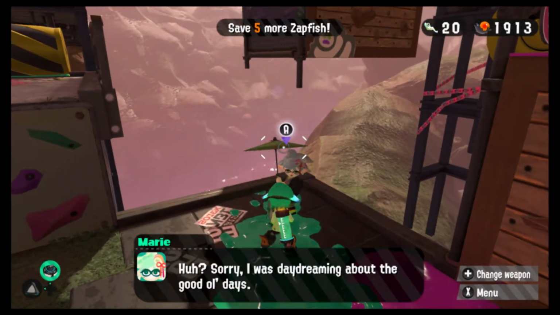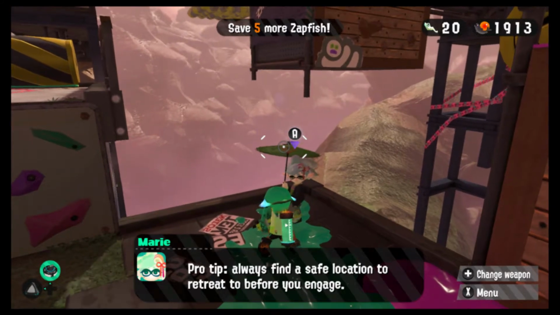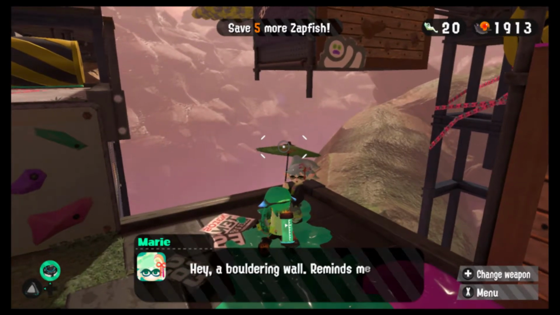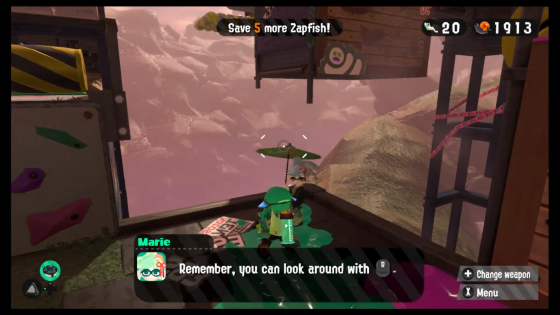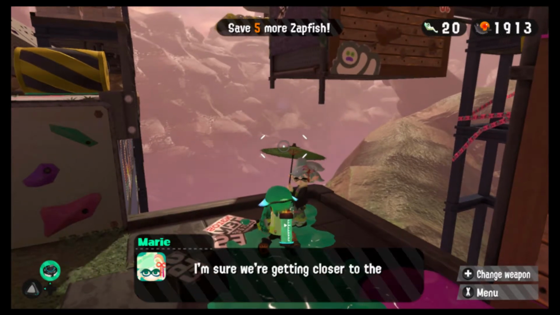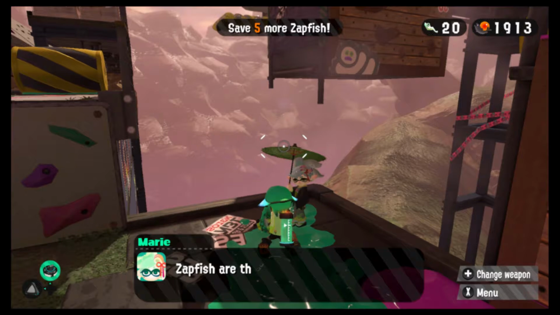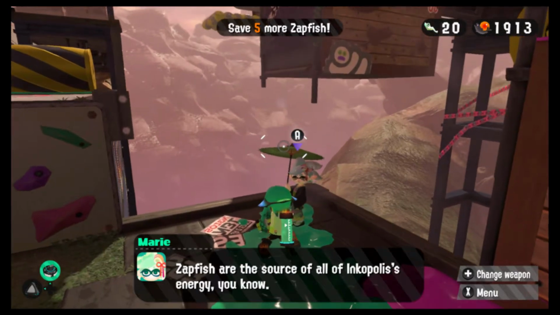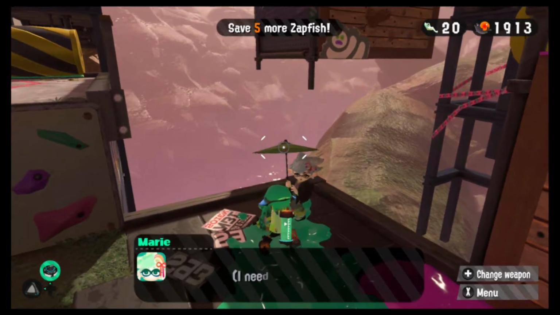Huh? Sorry, I was daydreaming about the good old days. Pro tip, always find a safe location to retreat to before you engage. Hey, a bouldering wall. Reminds me of Muscle Forge Fitness. Remember, you can look around with the right thumbstick. Don't forget this on the battlefield. I'm sure we're getting closer to the Great Zapfish. Probably. Maybe. Zapfish are the source of all of Inkopolis' danger, you know.